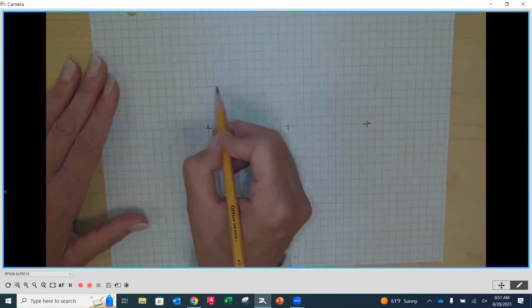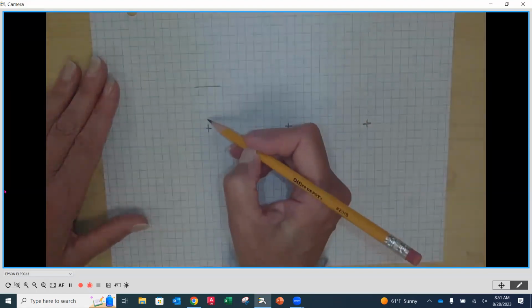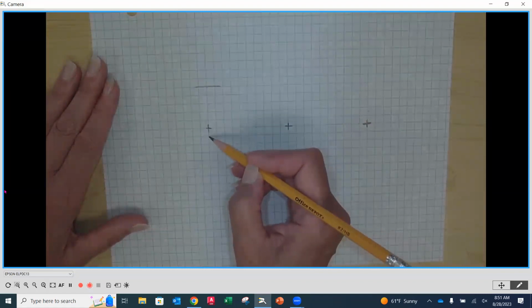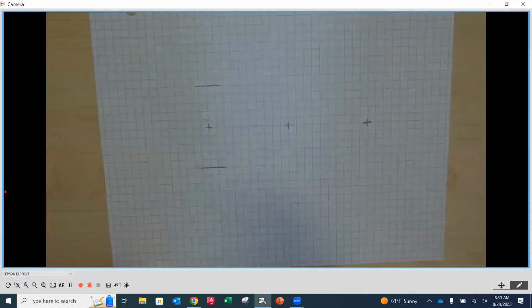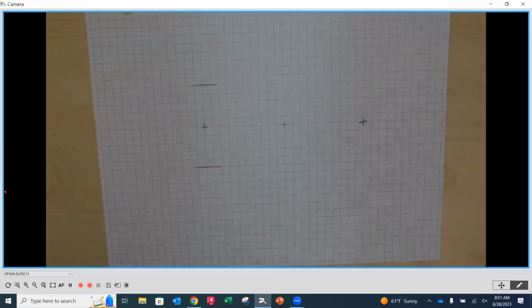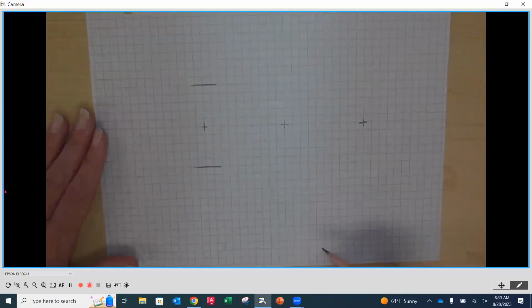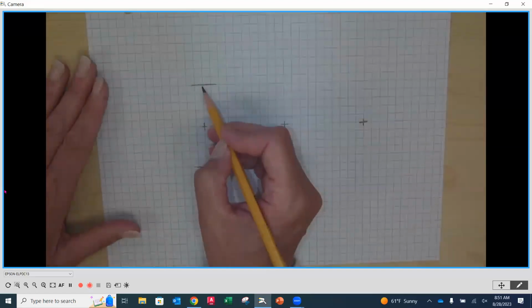So maybe about here-ish. And 1, 2, 3, 4, 5, and then make it even, 1, 2, 3, 4, 5. Okay, so right about like that. Now, again, not being exact proportions, but what's nice, as you can see already, using the graph paper, now I can make it look even on both sides, because that's really the intent that I have. If you don't have graph paper, that's okay. Then you just want to maybe mark off and make sure that it's even. And then I'm going to do a radius.